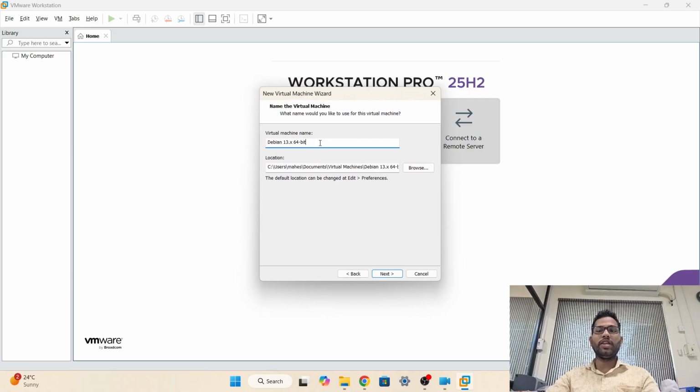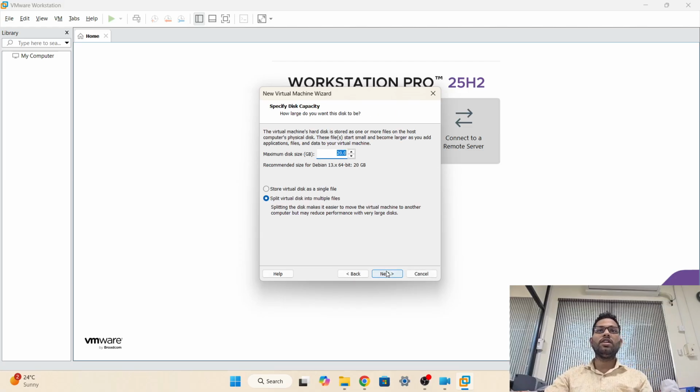Here we have to give the name for this virtual machine. I'm giving 13.2, but you can give any name here. Click on next. Now it is asking for the assignment of your disk capacity, and for Debian 13 you need at least 20 GB of disk space.